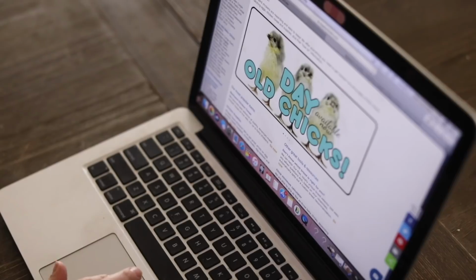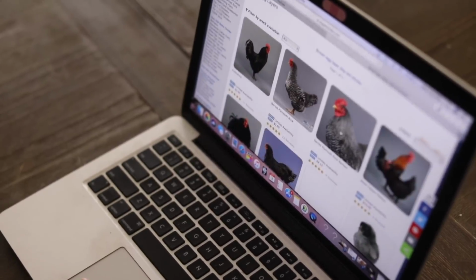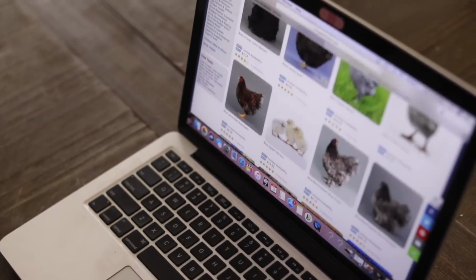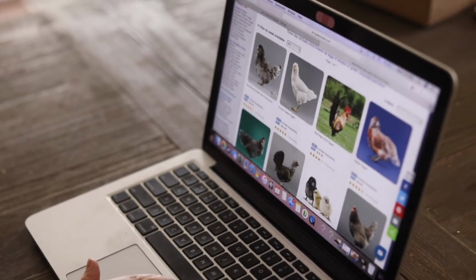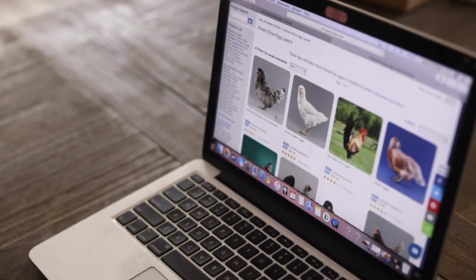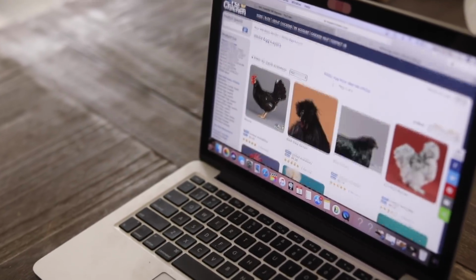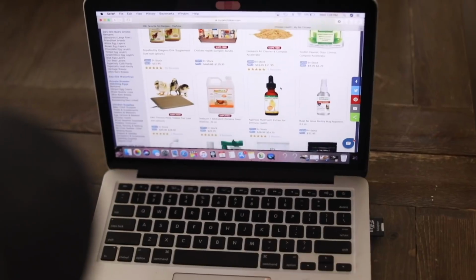I researched a little bit on the places where I could go to get baby chicks. Different feed stores have them at different times of the year. Tractor Supply is a store near us that has them at different times of the year. There are different hatcheries, but my neighbor actually raises chickens, and she told me about mypetchicken.com, where you can get all sorts of different breeds. The time in which they're available varies, but they have not only a great selection of chickens, they also have a really great selection of items you'll need to care for your chickens.